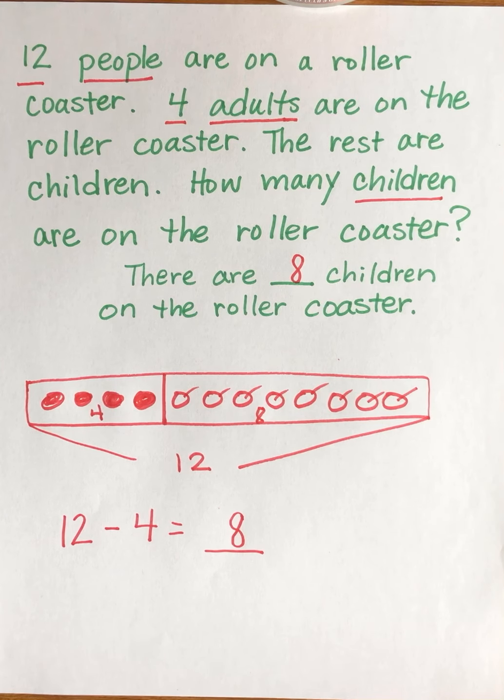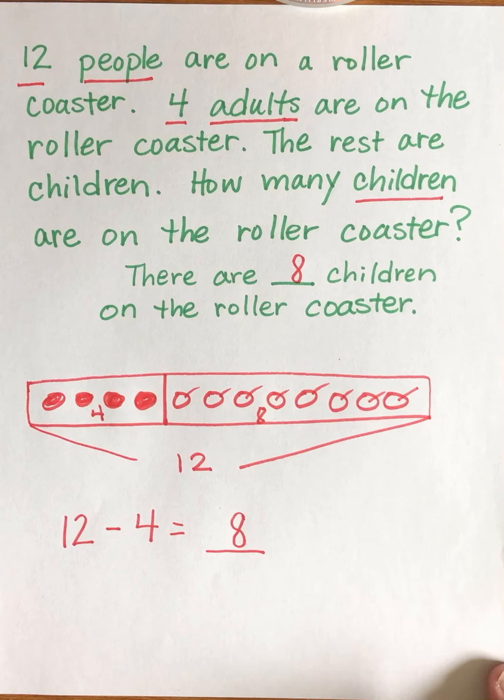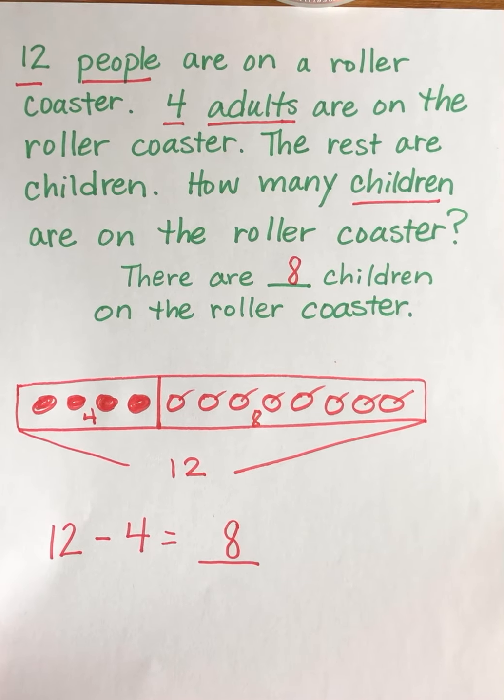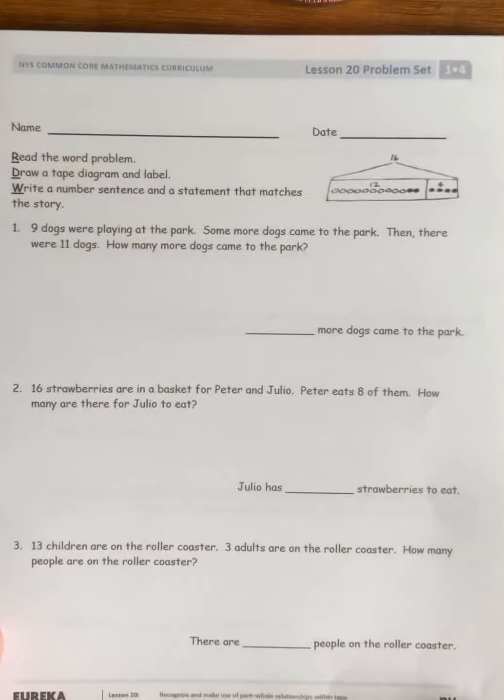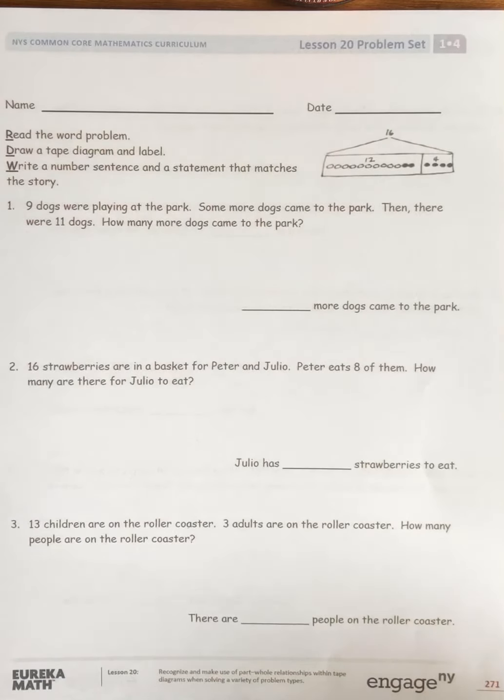All right. I'm going to put up a page for you to look at and you to try some problems at home. So what you can do is just kind of stop the video in just a second and get a piece of paper and then read these problems and draw a tape diagram, write a number sentence, figure out the answer, and remember to fill in the answer in the blanks. So I hope now that this lesson is over, you'll go ahead and get a piece of paper and try these out at home, practicing your tape diagram strategy.